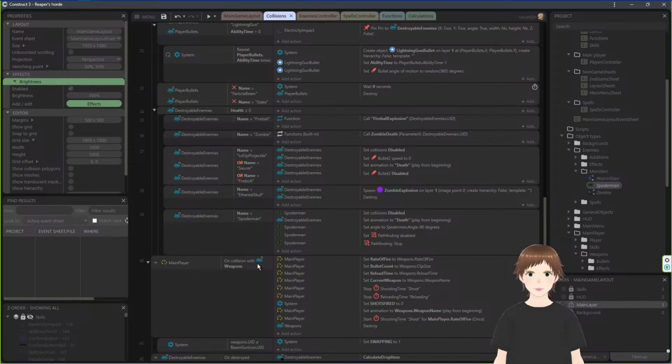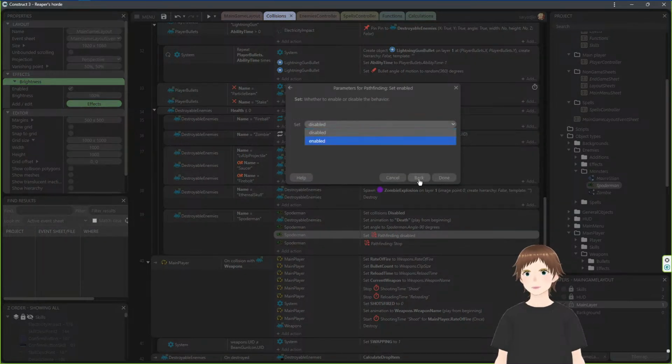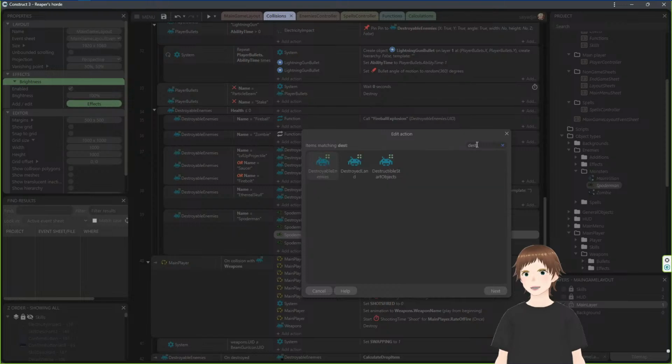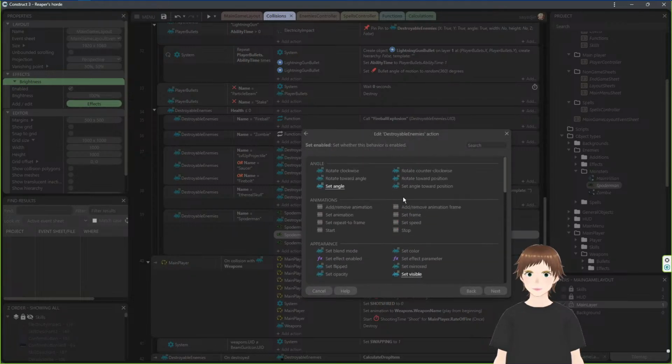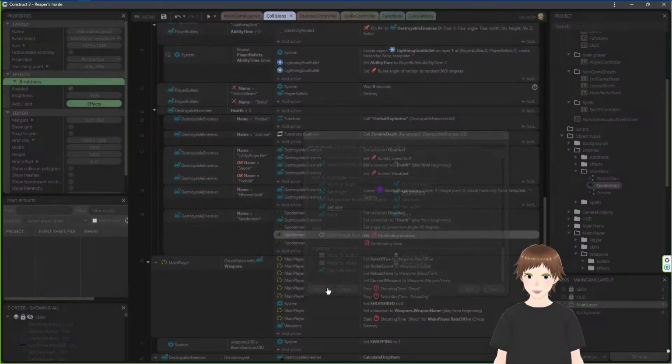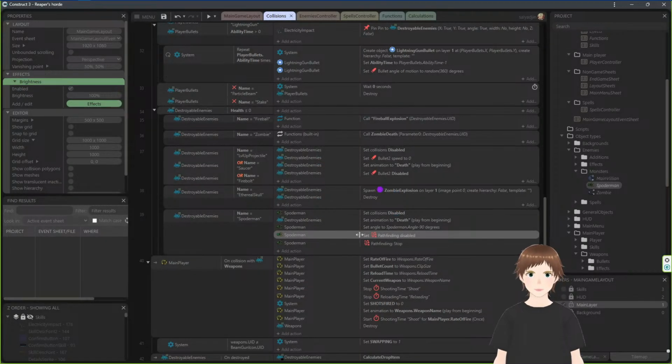Collision with weapons. Pathfinding disabled. Pathfinding stop. Oh, it's this probably, I think. Let's see. Destroyable enemies, pathfinding. Yeah, but it doesn't have pathfinding. What now?